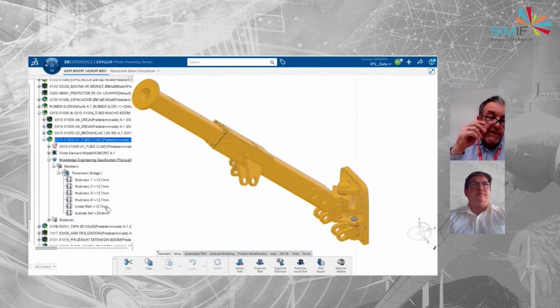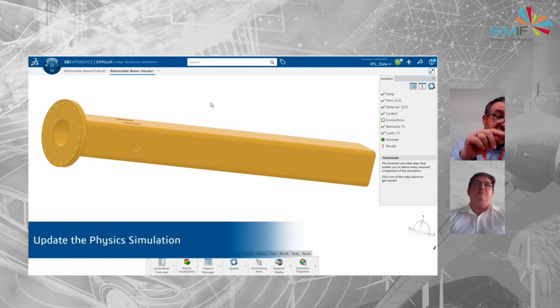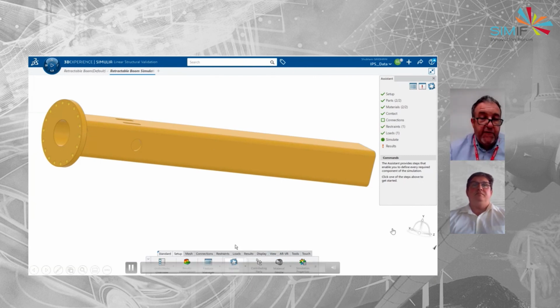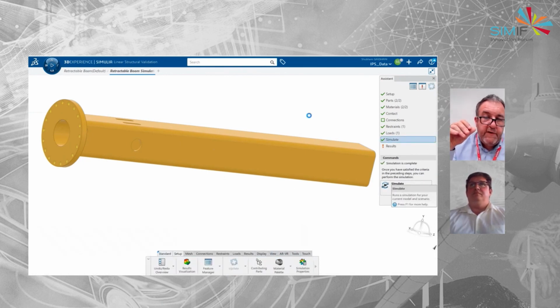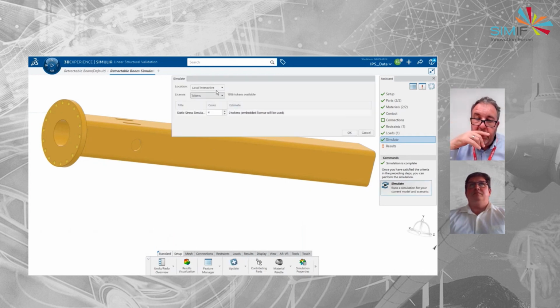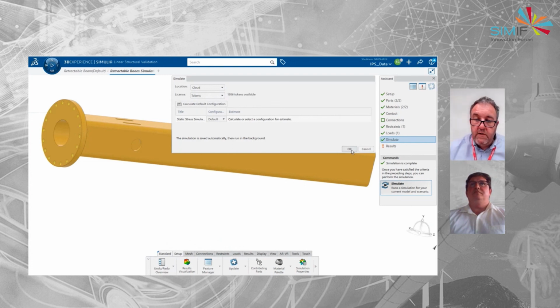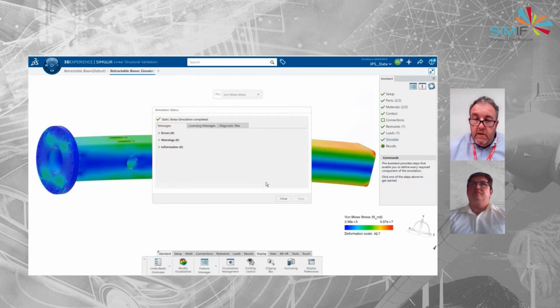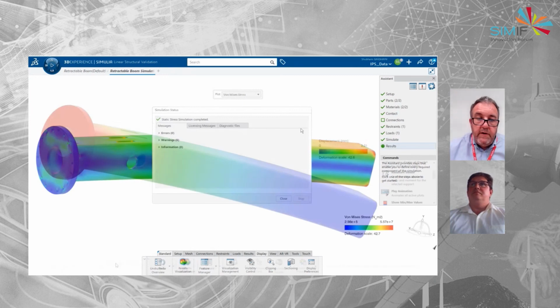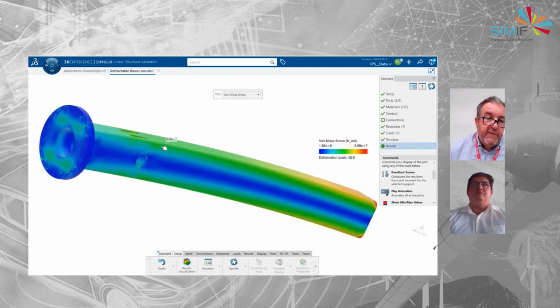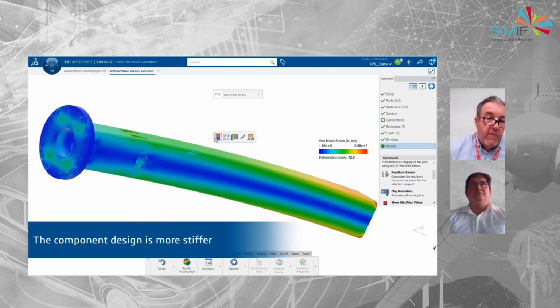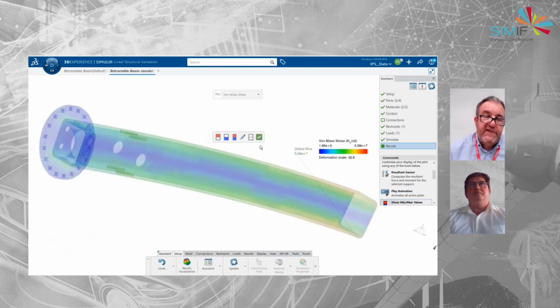Yeah. I'm going to update the geometry on there. So I've made a change. I need that to then run through and update the physics on there. Yeah. Can see the results that they've applied as they need to be. Yeah, so I can see the report. That's now significantly better from where it needs to be. Look at this von Mises stress on here. I can see it's now more stiffer.